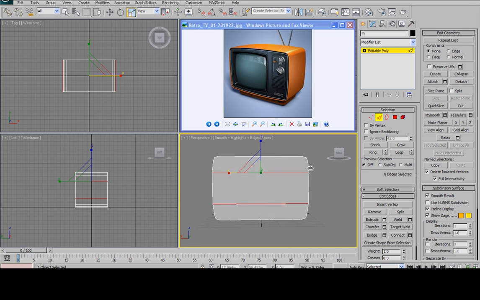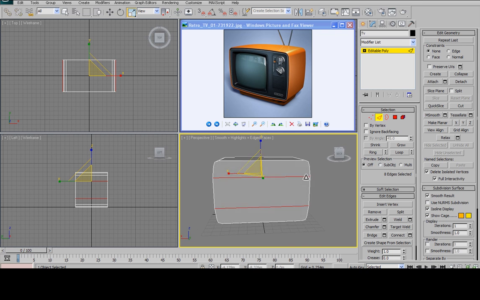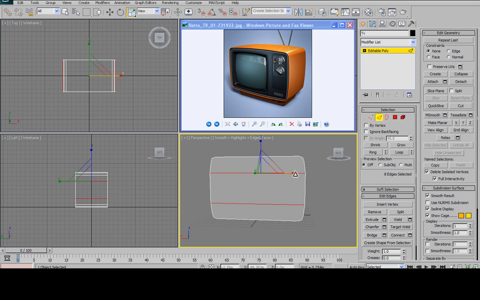Scale it on the x-axis until I get a shape that sort of looks like what I want the TV to look like, or what I see in the reference image there. Depends how much artistic license you're going for. I mean, if I really wanted to, I could bring it in this way and try to make it look like a piece of bread or something. If I really wanted to, use my artistic license. But I'm going to try to match it up as closely as possible.